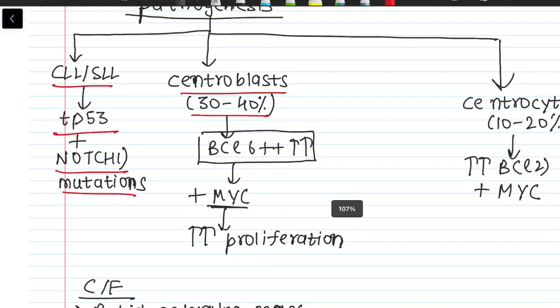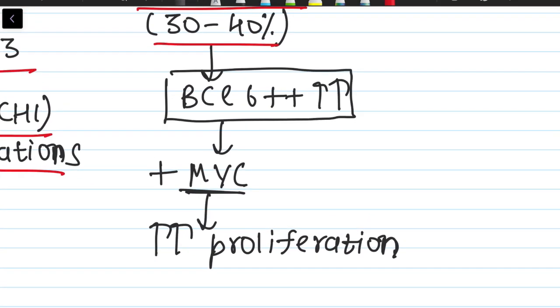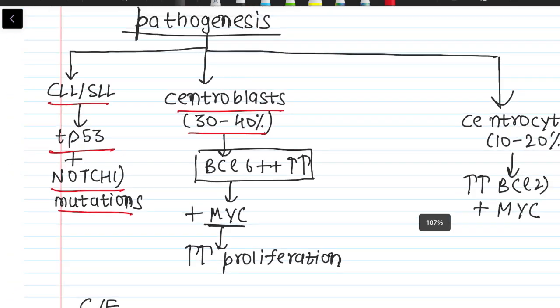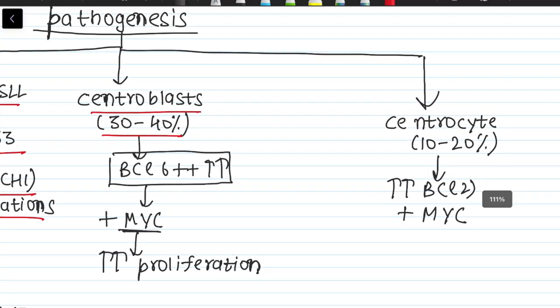So we need to activate BCL6 for that. And even after having the BCL6 overexpression, if we get a mutation in the MYC gene, MYC is actually a proto-oncogene. If this gene gets activated or mutated, just like I told you, that proto-oncogene becomes an oncogene, and then there is an increased amount of proliferation in the cells. That is why this lymphoma is very aggressive.